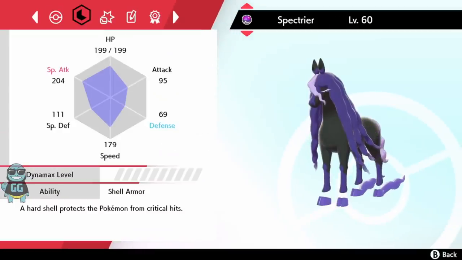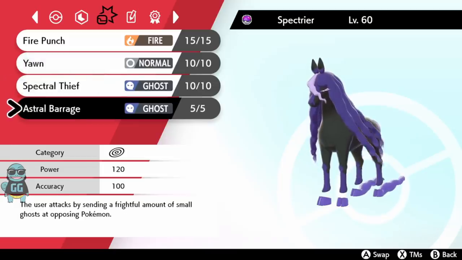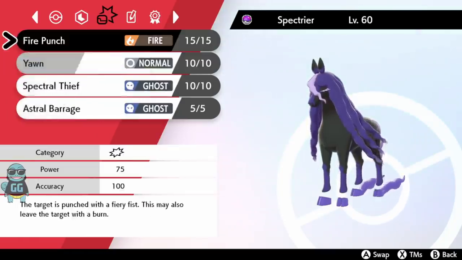Okay, Spectrier with the ability Shell Armor protects Pokemon from critical hits. That's good. We've got Fire Punch, Yawn, Spectral Thief, and Astral Barrage, which is just an amazing move to have on this thing. Oh my goodness, that is so good. We're also really fast, so Spectral Thief will actually work maybe if he tries to boost up with somebody. This is a pretty good Spectrier.